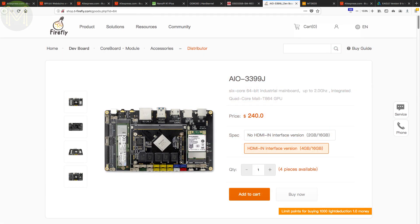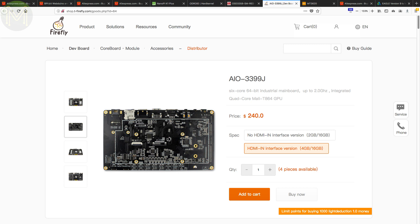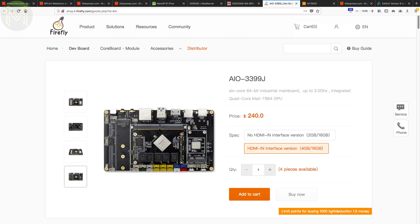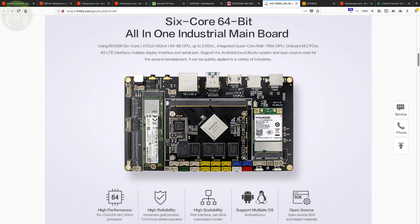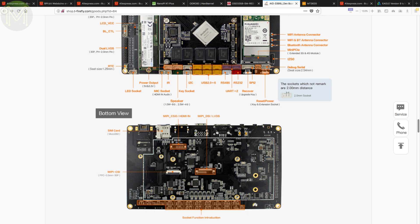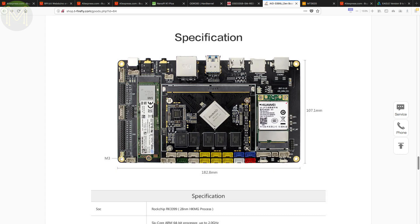The Firefly guys are also at it again. This time they've released another RK3399-based board, although it's a bit more expensive, setting you back US$240. You do get an industrial quality board with the 2GHz hexa-core RK3399, 2 or 4GB DDR3 RAM, 16GB eMMC, M.2 slot supporting SSD and PCIe for 4G LTE, SD, DisplayPort, two HDMI out and in, Gigabit Ethernet, Wi-Fi, Bluetooth, audio in, out and a bucket load of GPIOs. This thing has everything — no wonder the price tag is so high.